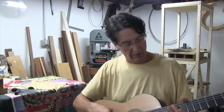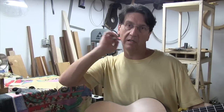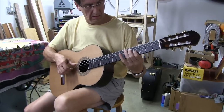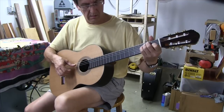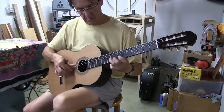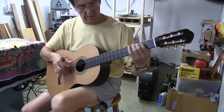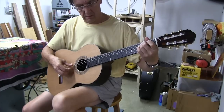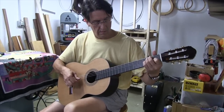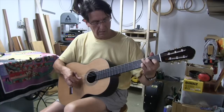A finely custom-made handmade guitar is going to have punchy and long-lasting trebles, like a rich palette of colors, even across the fretboard. Low-end guitars will have uneven notes down the fretboard — this one is punchy and even. I cannot imagine planet Earth without musical instruments; it would be incomplete. The point of this tool is to produce as wonderful a sound as it can get, so we can all enjoy it.